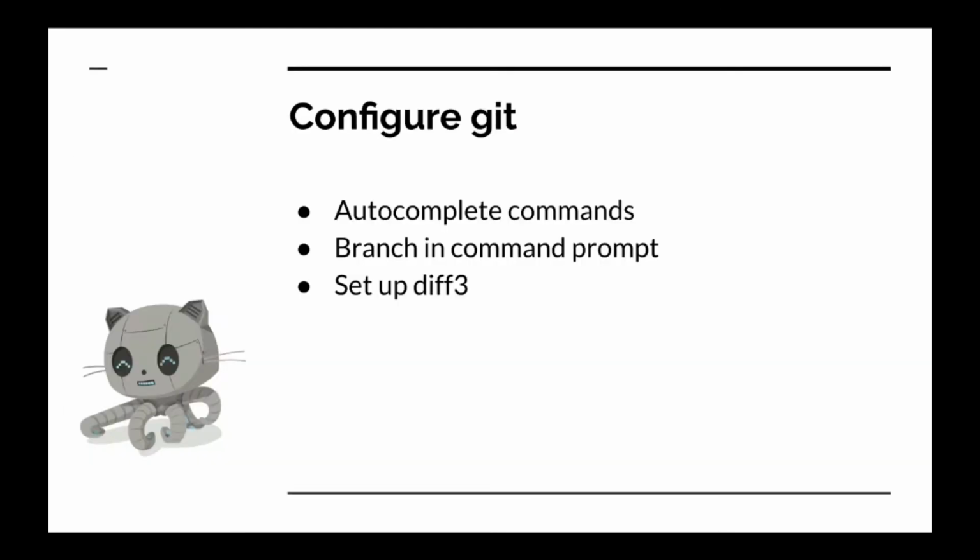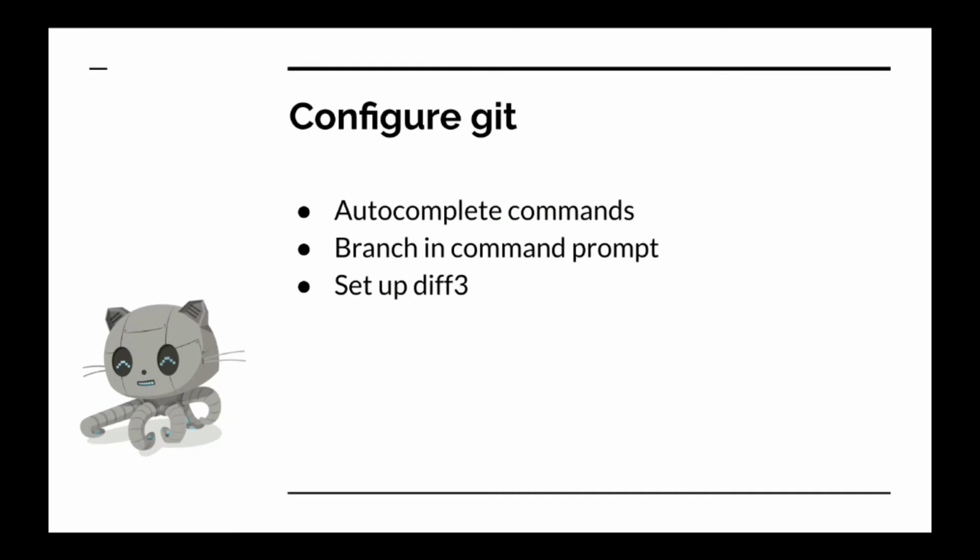All right, so I'm going to give you a few tips on how to configure Git to make it easier to use. I have them on GitHub right now that you can follow the instructions and we can help during the demo part. The first one I recommend is something you put in your bash profile to autocomplete commands. If you use the command line, you might be familiar with hitting tab to autocomplete a command or a file in the directory. Now, Git doesn't have that by default, and it's very useful.